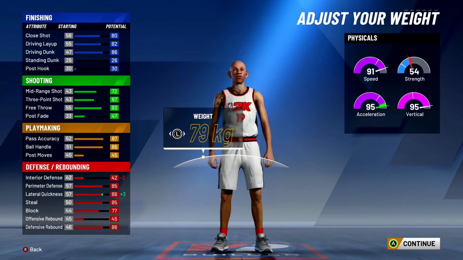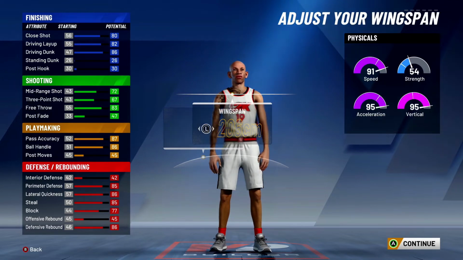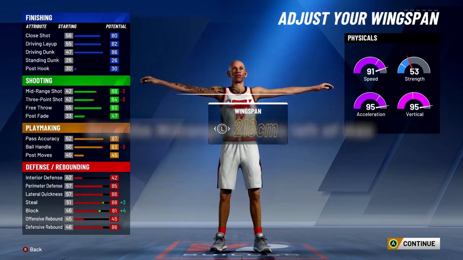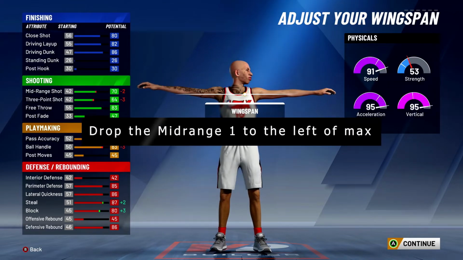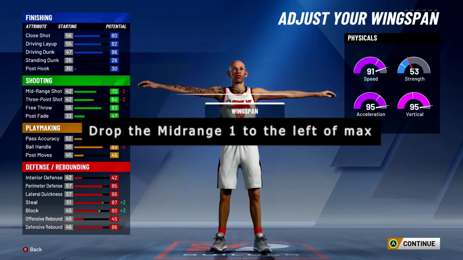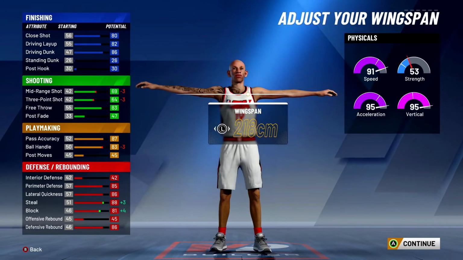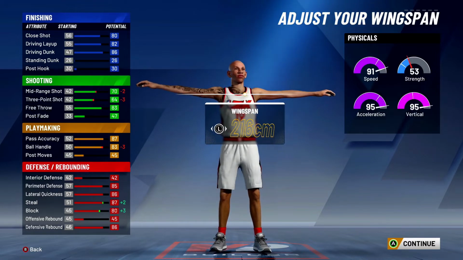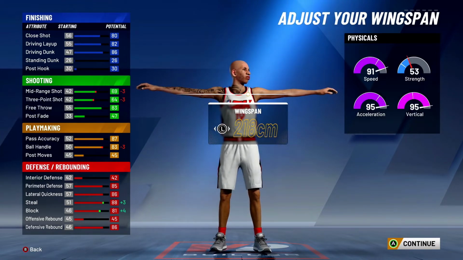So we're going to go to 1.95 meters, and now you can drop the weight all the way, or you can go a little bit up. I decided to drop the weight all the way on this player to secure that 95 acceleration with that 95 vertical. Now, put your wingspan up 1, so that you have the 70 mid-range compared to the 69 mid-range, because it doesn't really make that much of a difference except for your block and your steal, and plus one of each isn't really that big of a deal. And it puts your mid-range up 1, so I do that.